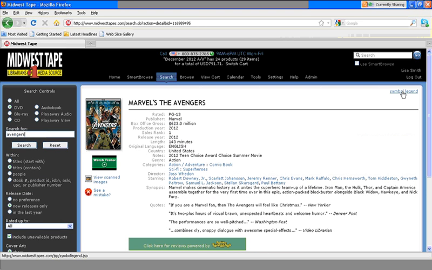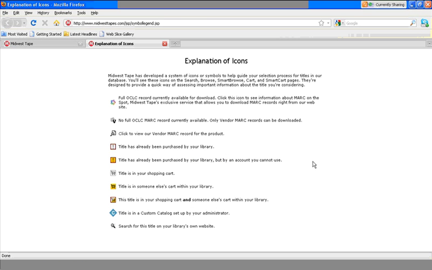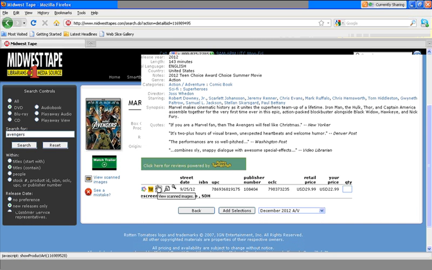If you scroll to the upper right-hand part of the screen and hit symbol legend, it's going to give you an explanation of icons. The ones that I really want you to remember from today are the two that look like exclamation points and the two shopping carts. Those are the ones you'll see most often. Those are duplication symbols. The exclamation points mean that the title's already been purchased by your library at some point, and you can hover and find out by who, when, and the status. The shopping cart symbols show that the title's in a shopping cart but has not yet been sent through. Okay? So just remember those for today, and they'll be displayed throughout the website, as you'll see.